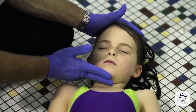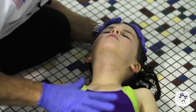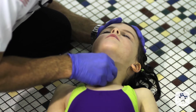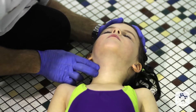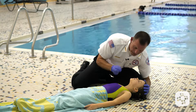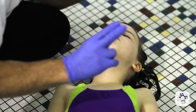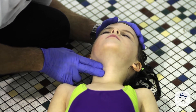Now I'm going to assess the patient for their needs. Head tilt, chin lift, and as I am watching for normal breathing and listening for normal breathing, I'm going to feel for a carotid pulse check. Between the trachea and the sternocleidomastoid muscle on the outside, there's a valley — this valley is where the carotid pulse lies. I'm going to put my fingers on their windpipe and walk them into the first valley I find and feel with the flat part of my two fingers with moderate pressure for no more than 10 seconds.